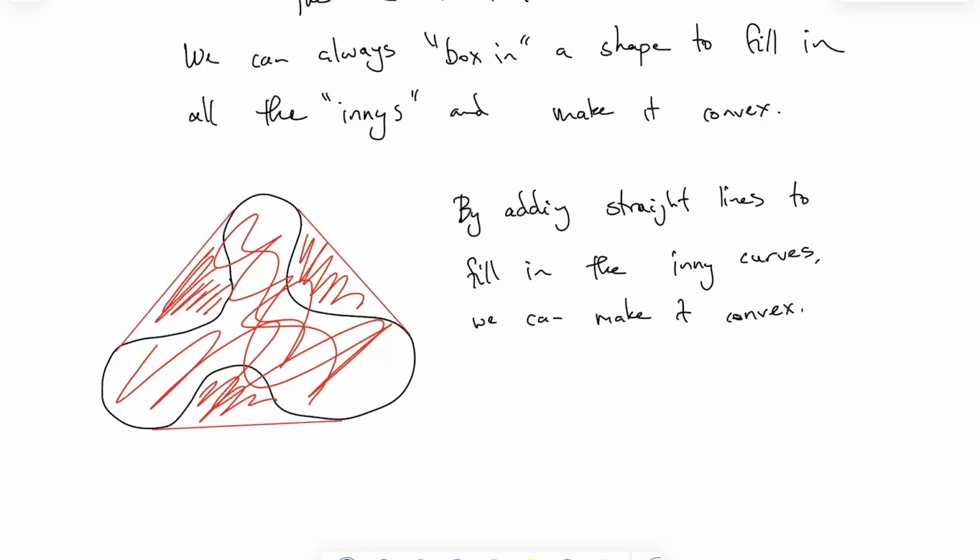And this new shape that I get, so I started with this blobby thing with three blobs on it, the new shape looks more like a triangle. It has curvy corners, but it's roughly like a triangle. This new shape is called the convex hull. And this is the important idea for the convex hull ratio, as it's called, this numerical measure of how weird the shape is. The new shape that you get after filling in all the innies is called the convex hull.